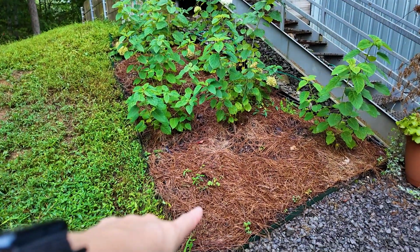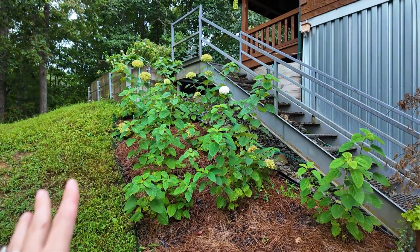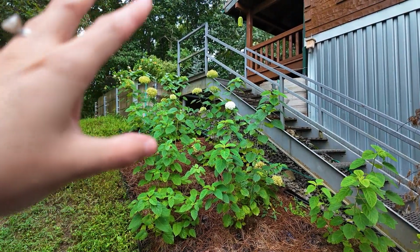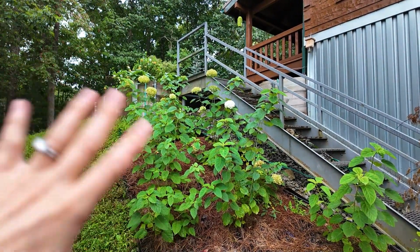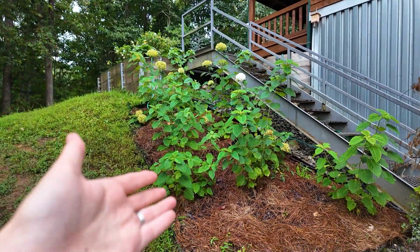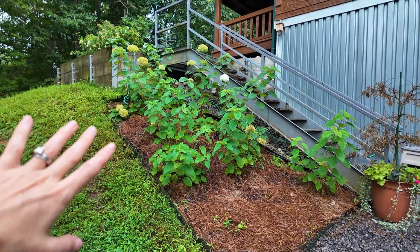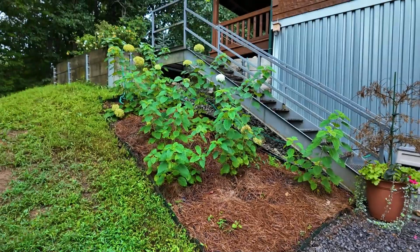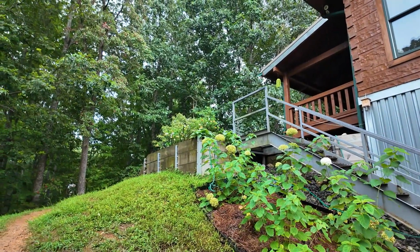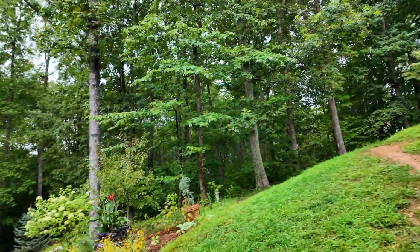The only one I lost was this one right here. But I am in love with these. Now I think if they got more sun, they'd probably bulk up some. But this is exactly what I wanted for right here. I'm hoping this display just continues to get bigger and bigger throughout the year, so when it's like a big splosh. But I am thrilled with how this bed turned out. This is where those hostas were, and they would burn every year. So I thought this would be a better fit, and I think it is. And again, back here you can see I probably need to do a line of the lambs here.